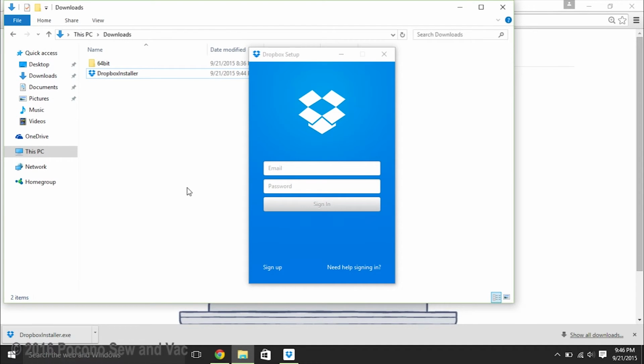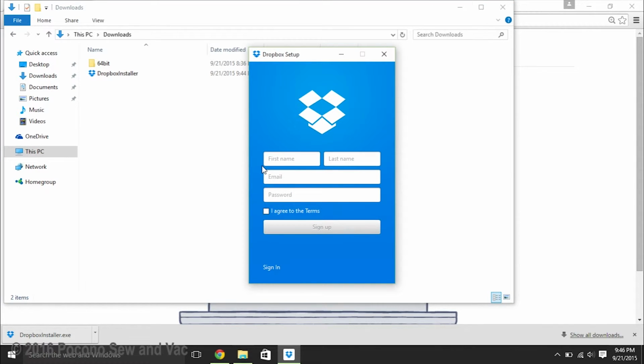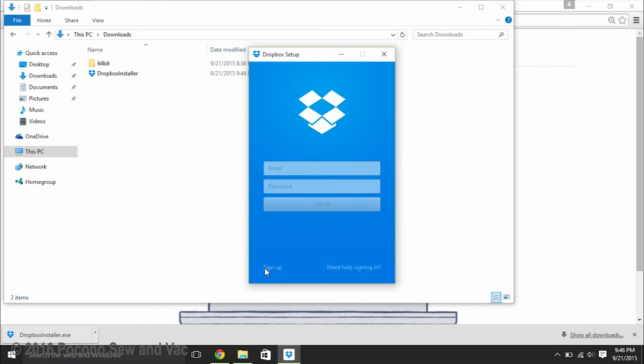Once your installation has been completed, you're going to see the Dropbox Setup menu appear on your screen, and this is where you can either sign up or sign in. Now, I already have a Dropbox account, so I don't need to sign up, but on your home computer, you're going to have to click on Sign Up. Then you're going to have to enter your first name, your last name, your email, your password, and of course agree to the terms and then sign up. Once you have done that, you will be able to click on Sign In, and then you can enter your email, password, and click on the Sign In button.